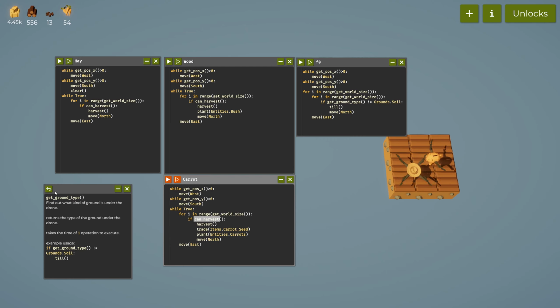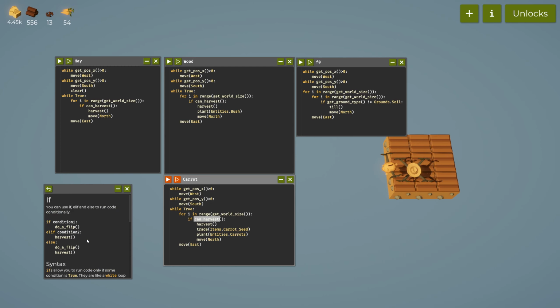Do I have else? Good. If do flip, no, else. Oh, else if condition 2. Gotcha.